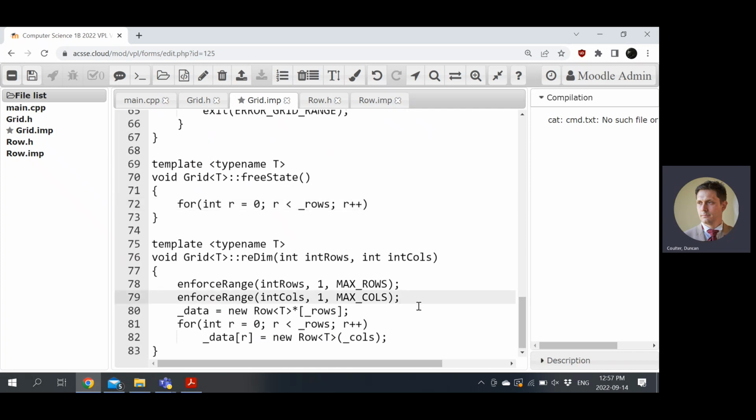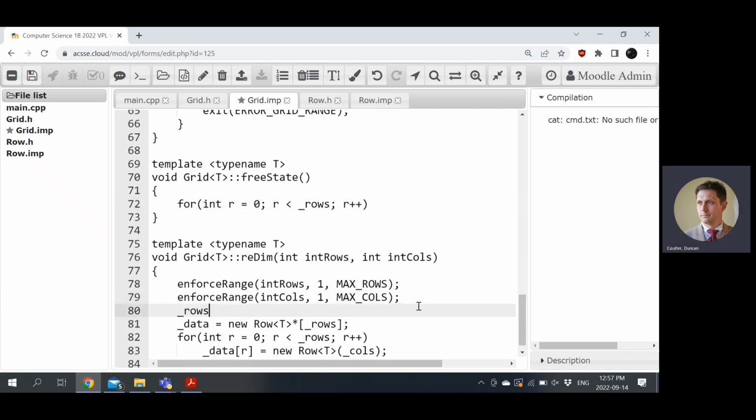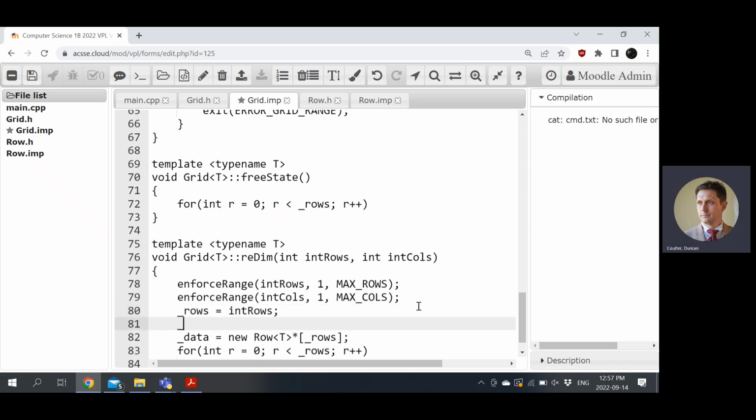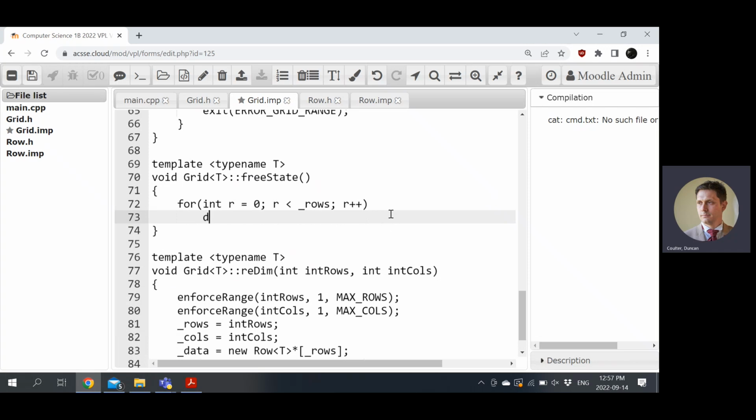Oh, we didn't actually save the rows and columns. Let's do that. Once we've checked them, rows equal to int rows, and columns equal to int cols. Okay, we loop over everything. We delete the inner row itself. It's not an array, it's a row object dynamically allocated from the heap, which keeps an array for itself.